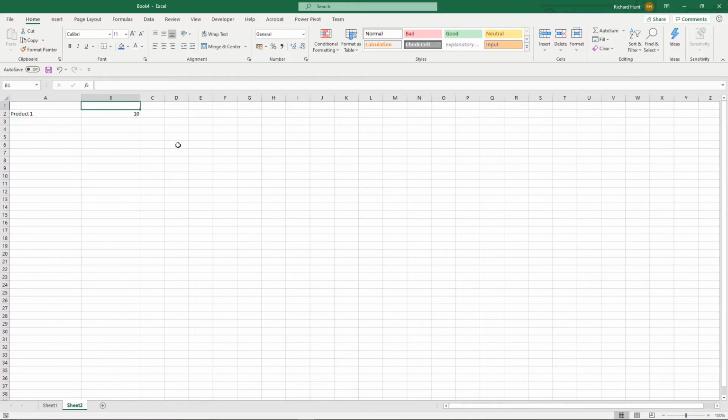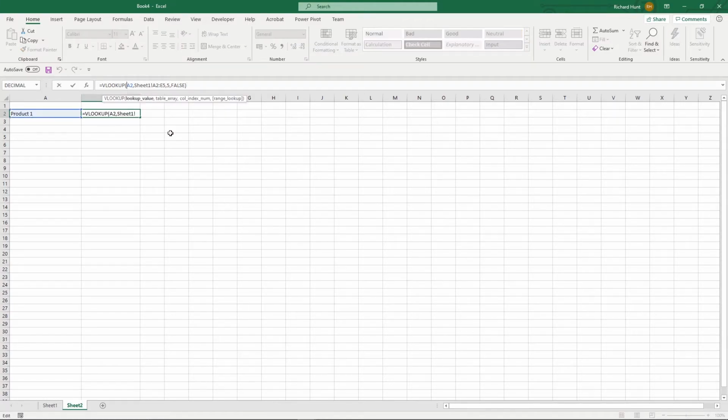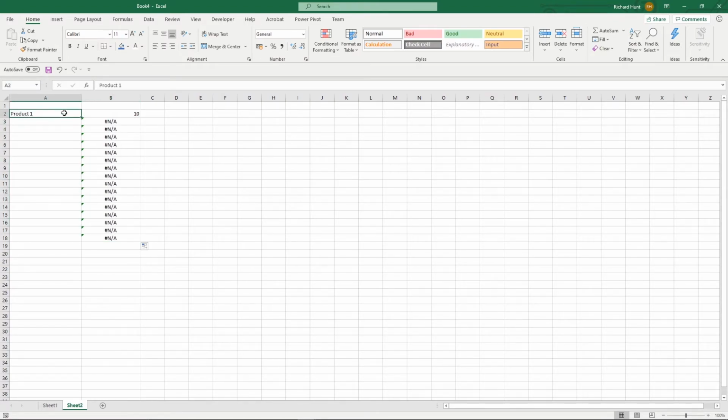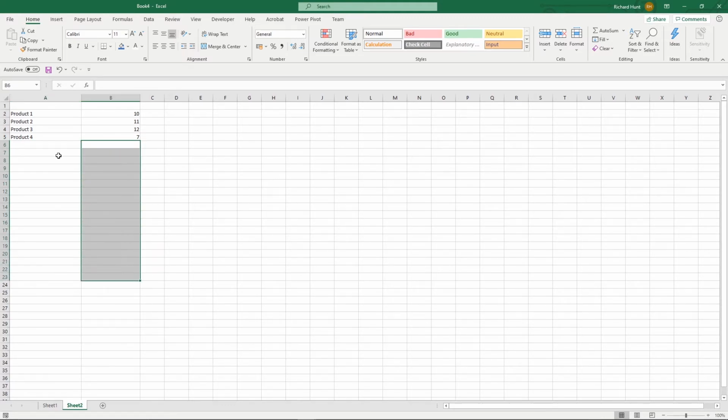This is very useful if you've got a setup where you need to look for a specific thing. Now, what I'm going to do as well is I'm just going to make sure that these here don't shift. And then that way I can drag it downwards. You'll see, as you can see, if I drag down product 3, 4, all the way to 1, 2, 3, 4, I get the different weight values of all those individual products. It's really that simple using a VLOOKUP, really.